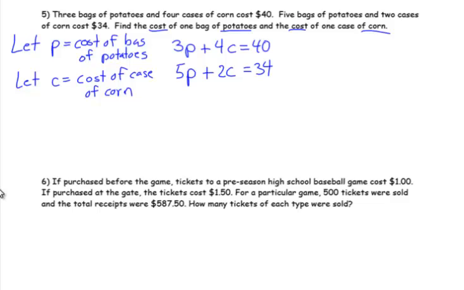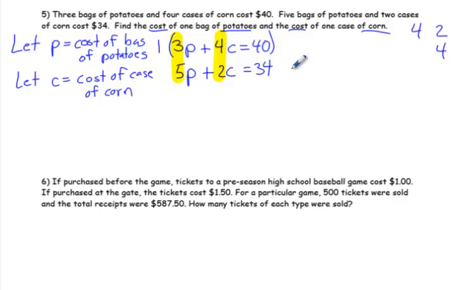All right, so again, this to me looks like it's set up nicely for elimination. As I'm looking here at my coefficients, things are lined up. That's kind of an elimination setup. We could use substitution, but we got a little more work to do if we're going to do substitution. So which one do we want to eliminate? Now, there isn't a wrong one to eliminate, but to me, I see 3 and 5, and I see 4 and 2. I like 4 and 2 because they've got a common multiple of 4.